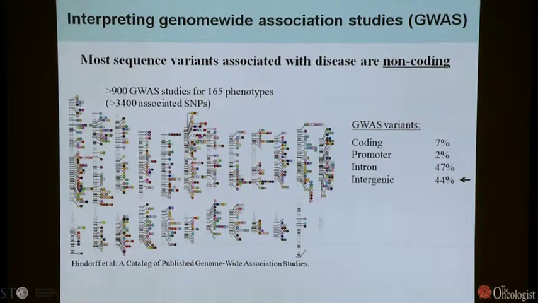As has been widely reported in the literature and in the press, one of the surprising results of the genome-wide association studies was that a vast majority, something like 90-something percent, of the sequence variants associated in these studies were non-coding. So these sequence variants aren't affecting the proteins. They're not changing the amino acid sequence of the proteins. Rather, they're acting in promoters or introns, or most often in intergenic regions outside of the genes, really suggesting that they're probably playing some kind of regulatory role to titrate gene expression.